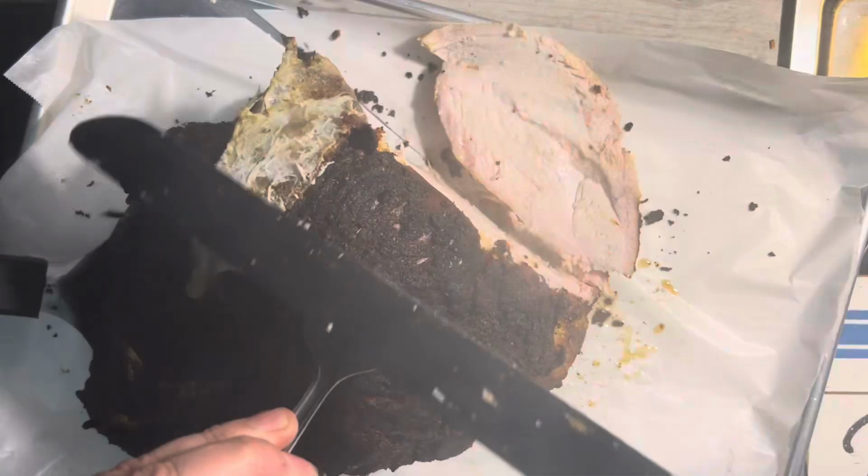It got dark pretty quick, but luckily the turkey was finally done. So it was time to take it off of the grill, take it inside the camper, cut it up, and have our Thanksgiving dinner.